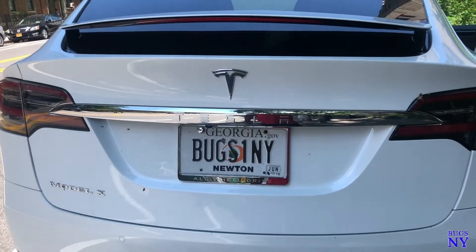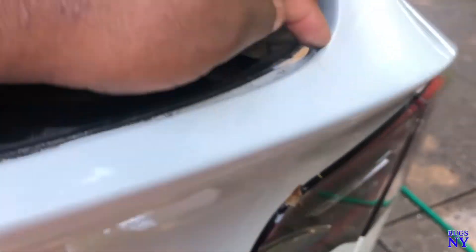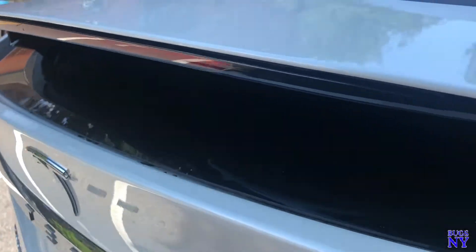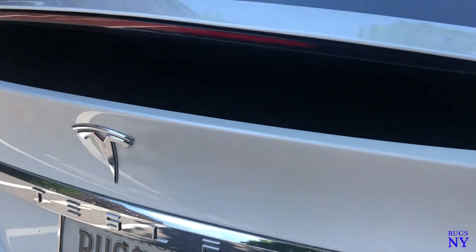Okay guys, it's the next day now. Look right here — see how dirty that looks? There's a really mucky buildup in the corner where the water settled. That's disgusting — I hate that. Tesla needs to find a way for the water to drain out easier. That little lip part should do something. They should bring the glass up to the brim so that when it rains, the water just slides right off instead of settling and leaving that muck in the corner.